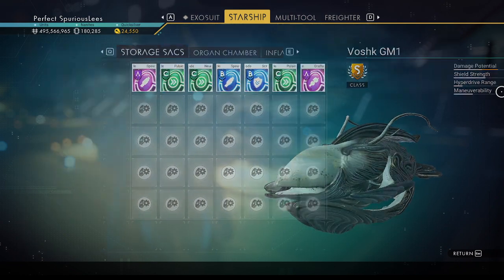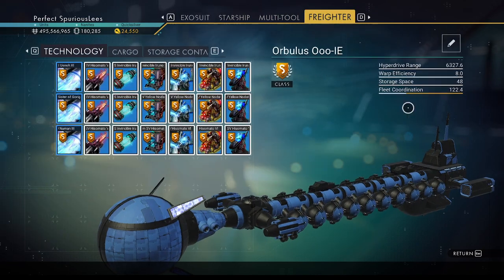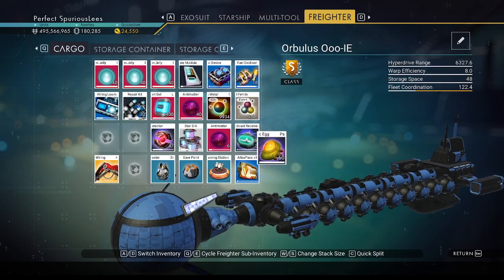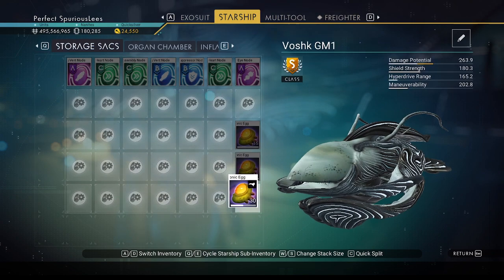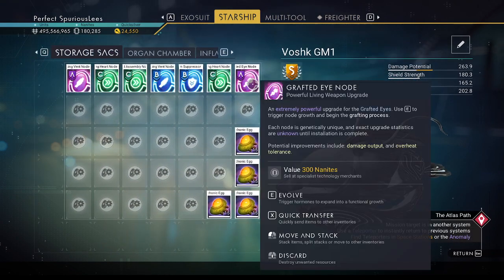Not much luck. No. Alright, well let's grab the ones from the freighter. I'm glad we got all of these. Cargo, there we go. Put them in the ship. There we go. Now, how do we upgrade these things?